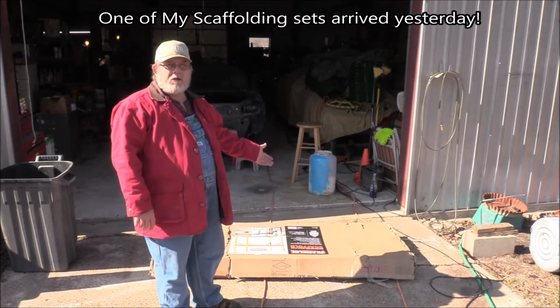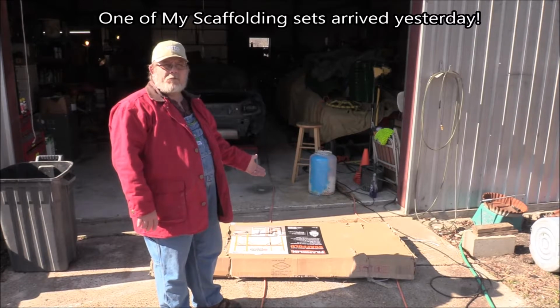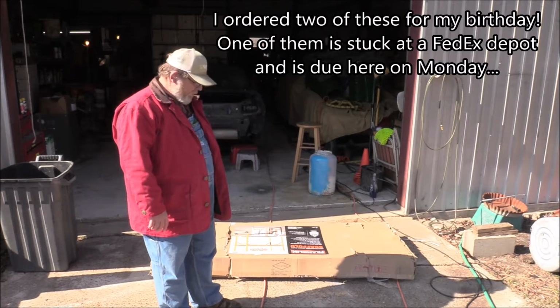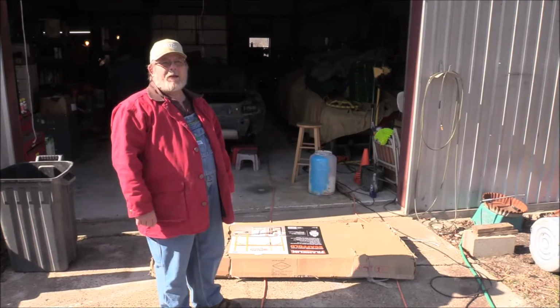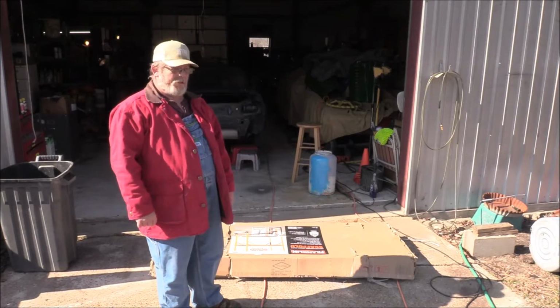FedEx showed up last night and brought us one of the two scaffoldings that we bought off of Harbor Freight. This is the Franklin multi-purpose heavy-duty scaffold, and it supposedly can handle 900 pounds. I don't think I'd push it.